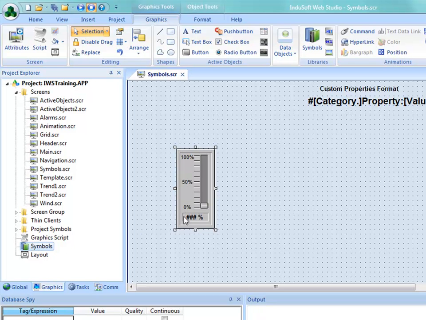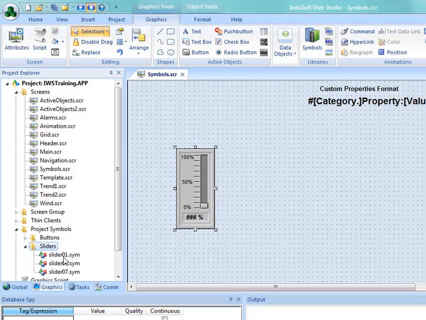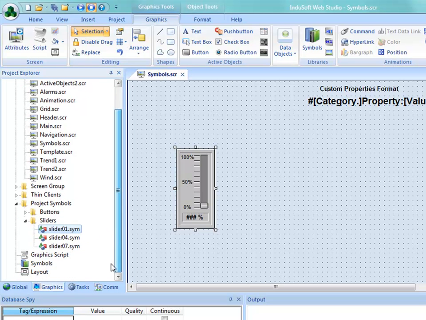Once we've brought it into our project, what that has done is under our project symbols, it has made a slider folder and put that symbol and any other symbols that we've used throughout the project in the project symbols, so that those will get copied with the project and go with the project, so we don't have to copy the entire symbol library. This also now is linked to this symbol in the project symbols library. And what I mean by linked is it's linked by design.